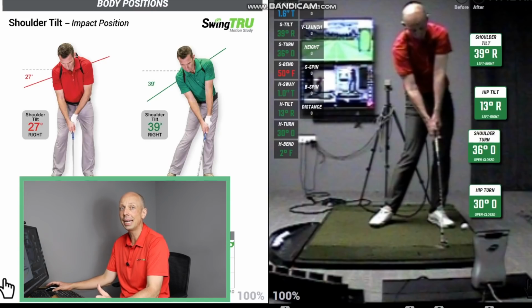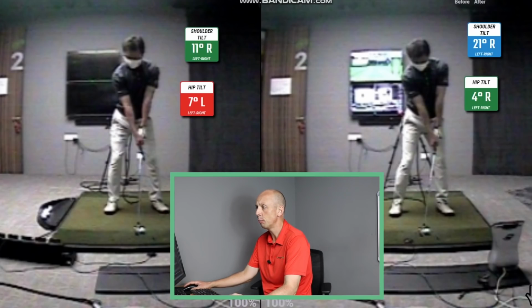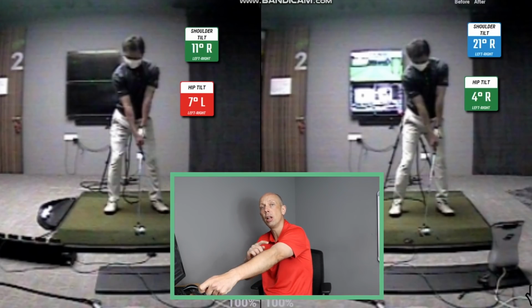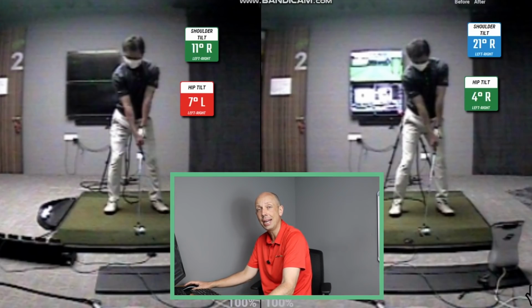So it's not simply a case of whether I just slide my hips or just turn them. I think this starts to show you there's a blend of tilt, which is slide or sway, and turn. And here on the screen is a real-life, everyday version that I deal with at GOLFTEC. This player struggles with contact, hits the ground behind the ball a lot with his irons, and really struggles to maintain that shaft lean. He gets the club and the left arm lining up way before impact, and then has that radius too wide and hits the ground. So we're working on trying to help him do better at that.